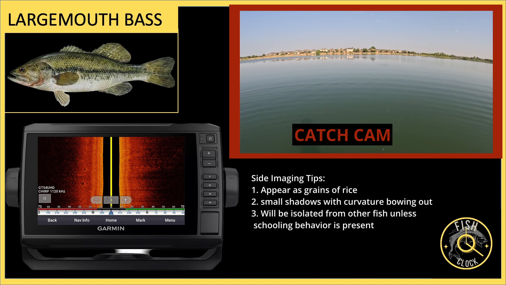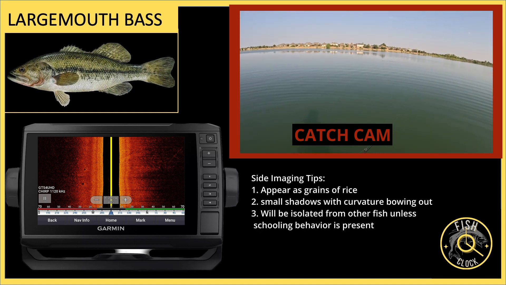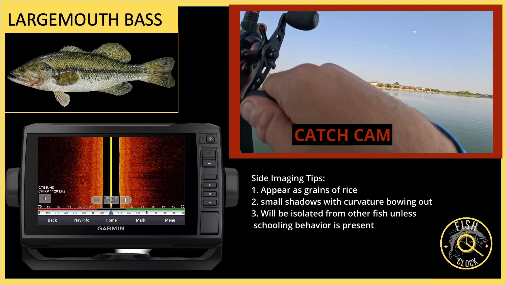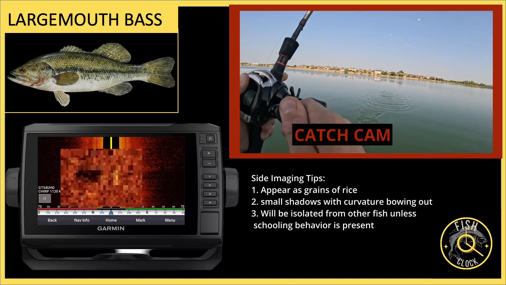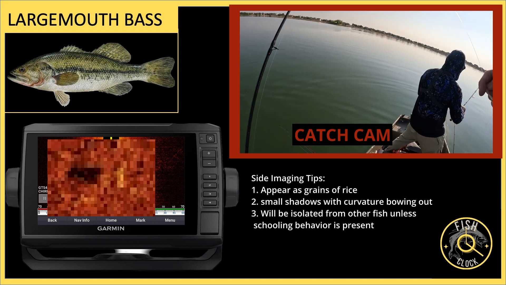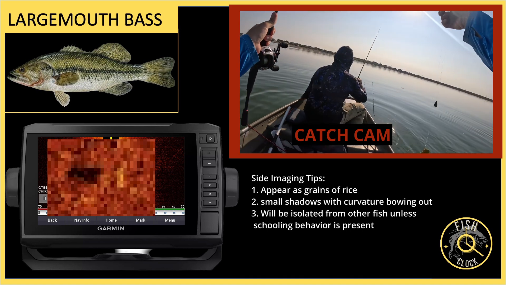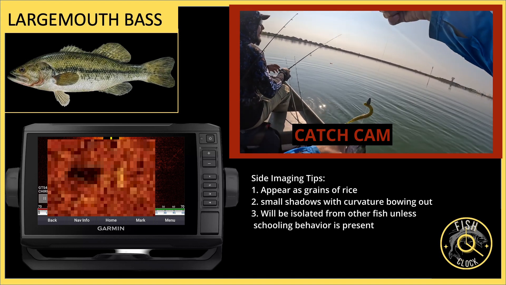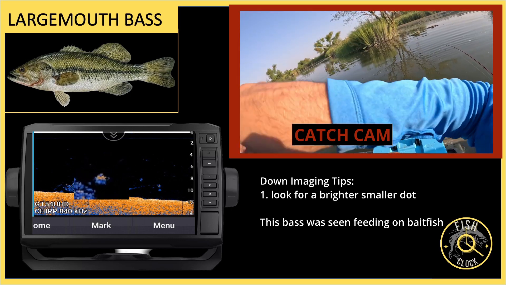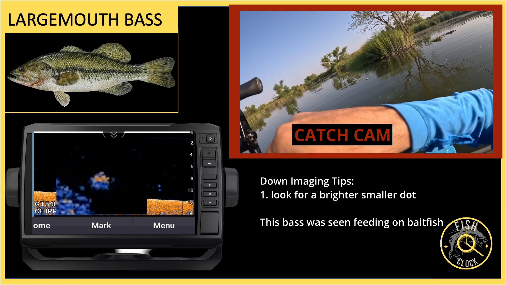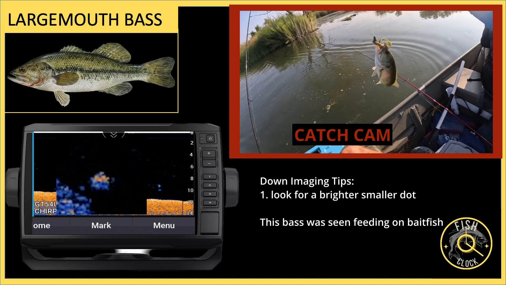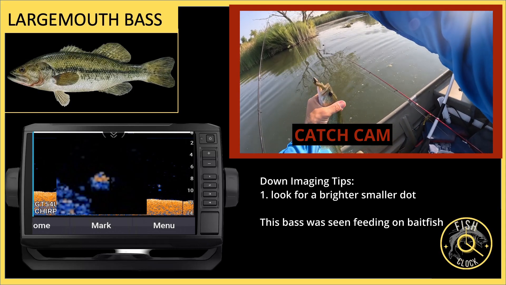Now we get to discuss the highly sought after largemouth bass. Ironically, this is the most difficult species to identify on side imaging and down imaging, because largemouth bass are very structure oriented. If you look at the side image, the largemouth bass is represented as almost like a single grain of rice — a very strong, bright yellow color. If you look at the shadow, you'll see it has some curvature to it, and the height just indicates how high the fish was sitting up off the bottom. The down imaging isn't super intuitive and looks similar to some other fish, so you're going to have to use all of your knowledge about that body of water and the structure you're fishing to make a more educated guess.